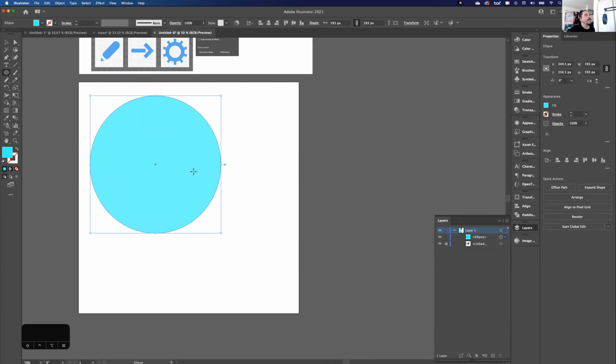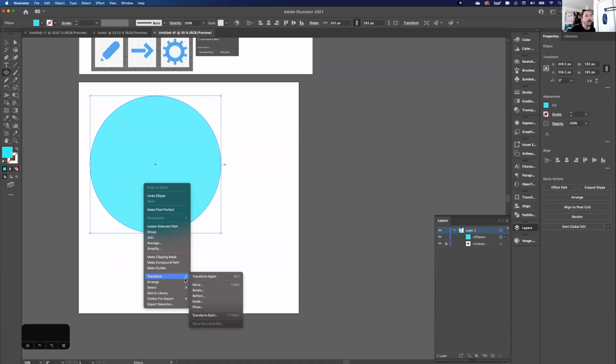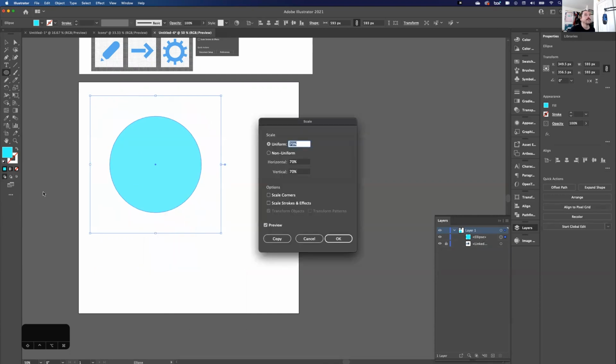And then instead of drawing another circle and trying to center it and put it on top, we're going to right-click, transform, and scale. Scale is the term for resize. I'm going to do a uniform scale, and I'm going to make it 70% smaller. You can kind of preview how much smaller it's getting.